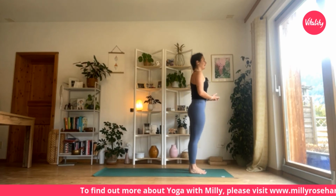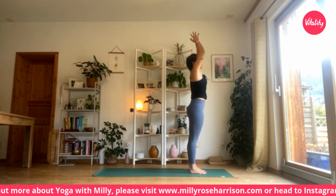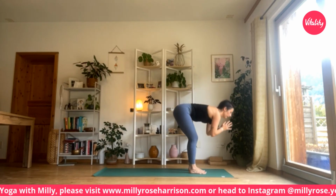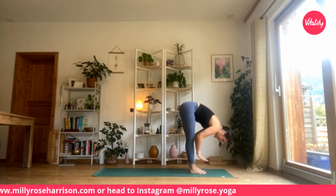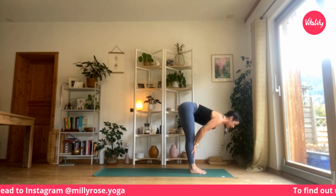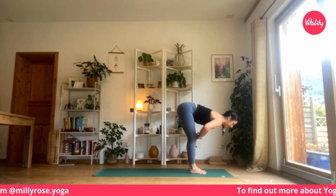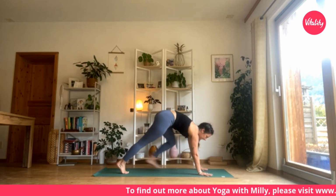On your next inhale, reach the arms wide and high. As you exhale, melt down into your forward fold, take your time. Inhale to your halfway lift, hands connect with the shins, press the heart forwards, reach through the top of your head. Exhale to forward fold, plant both hands down, step it back into your high plank.